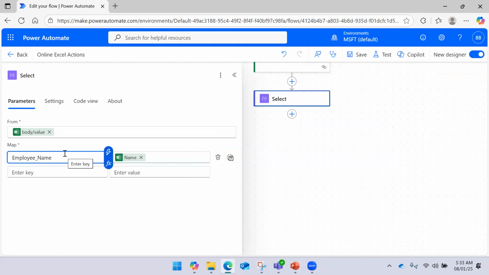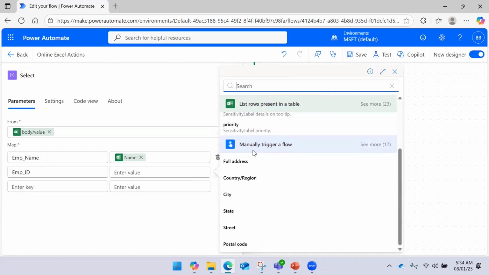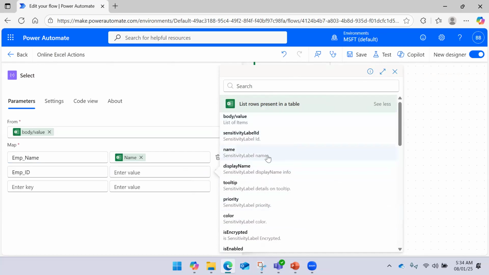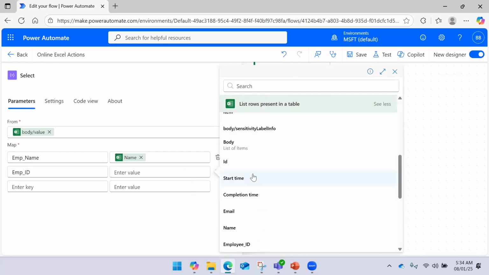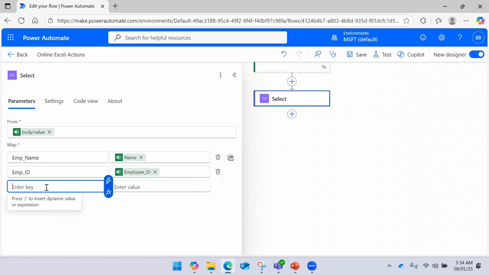Or I can rename this. At this step, you can rename the columns as you want. Then EMP ID. Okay. Sequence we can change also here as we want, but I'm not doing it, I'm randomly picking. Okay. So ideally ID should come first, but I'm not doing that.